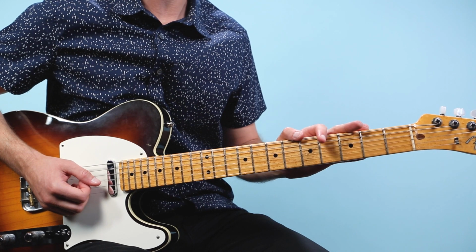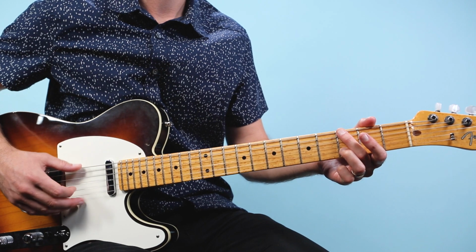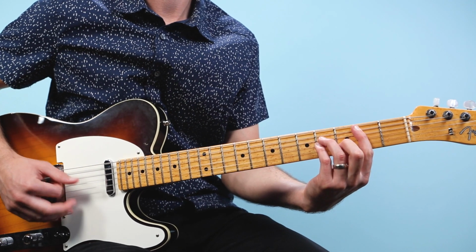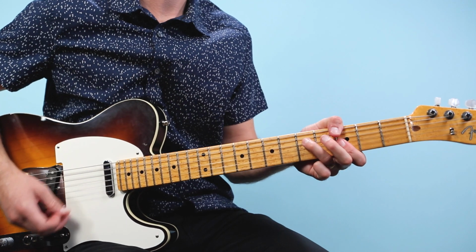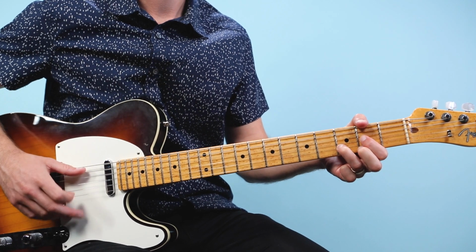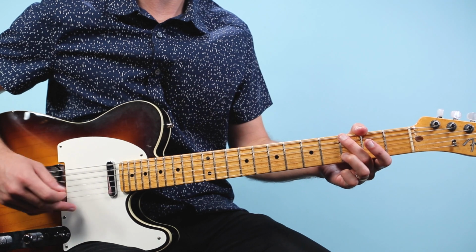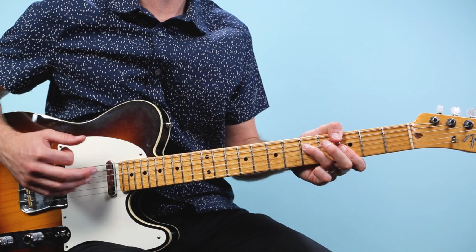Now later in the song, we get to the last section, the bridge, and that goes like this. Alright, so we've got an 8-bar progression here. We start on a G, and each chord lasts one bar. 1, 2, 3, 4, then go to G minor, 2, 3, 4, then D.